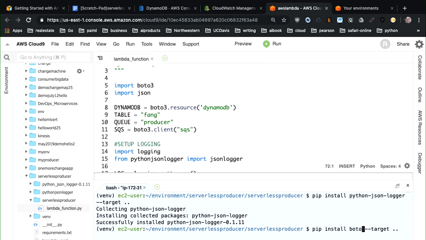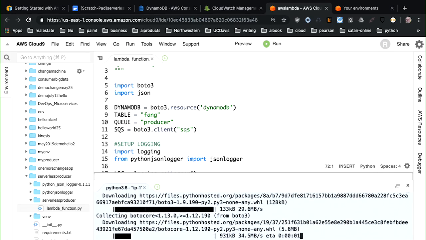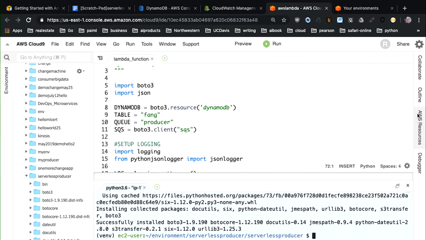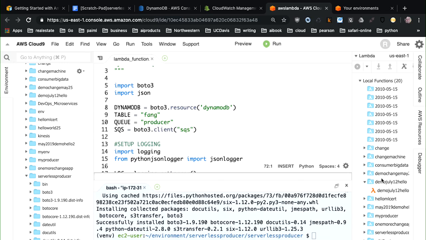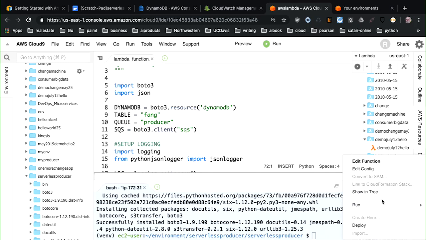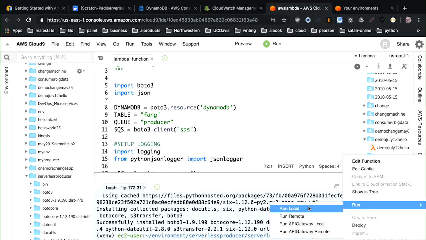And once that's running here, one of the things that we can do that's pretty powerful is tap into our ecosystem in Cloud9 to test this out, right? Because there's a lot of stuff going on. I have to scan a table, I have to take the messages out, I have to put them into SQS. So I can go back to my AWS Resources tab here, and find that Lambda that I set up, which again here is serverless producer. If I right-click on this Lambda function, I can run it. I'll say run, and I'll say run local.